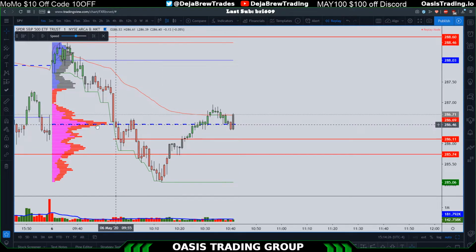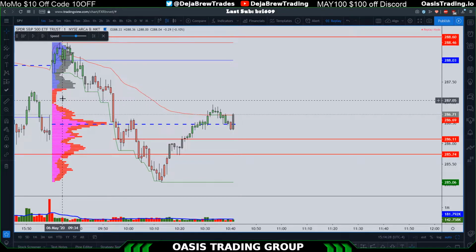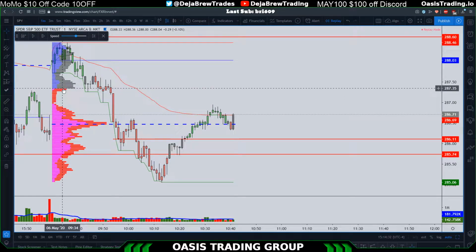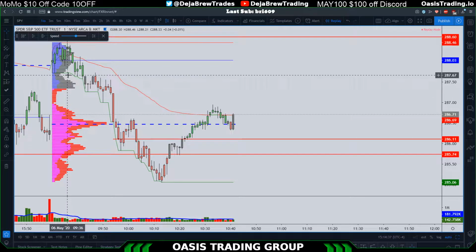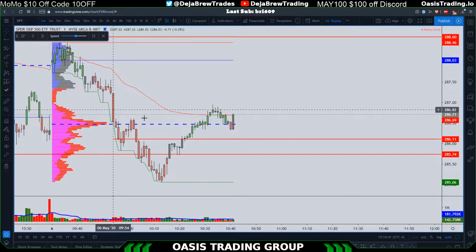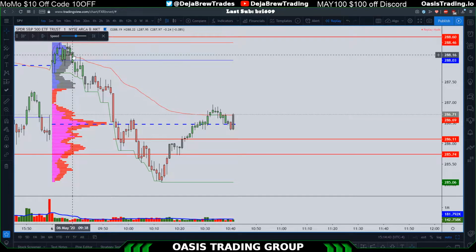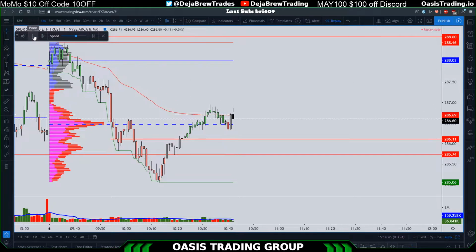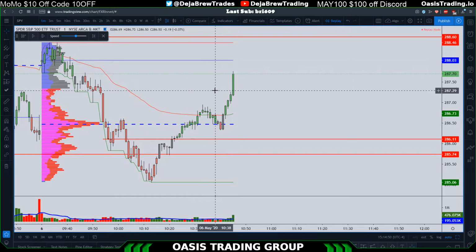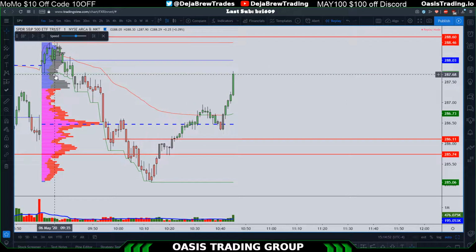You are still gaining some volume on the POC. You still have a gap here in the value area high. So you have the value area high, which would be right around 287.35, and then you have a gap around 287.67. Okay, those are your two targets if you're still in a long. You are starting to get a little choppy here, though. Okay, there's the gap. The gap's hit. Both gaps are hit, so you have that gap being hit here, and then you had a gap right here being hit. Okay, so now you're outside the value area.